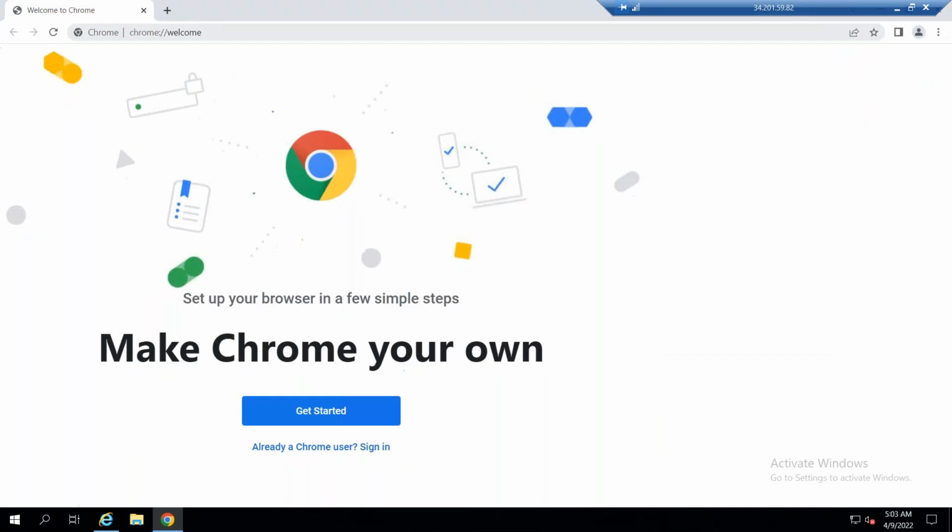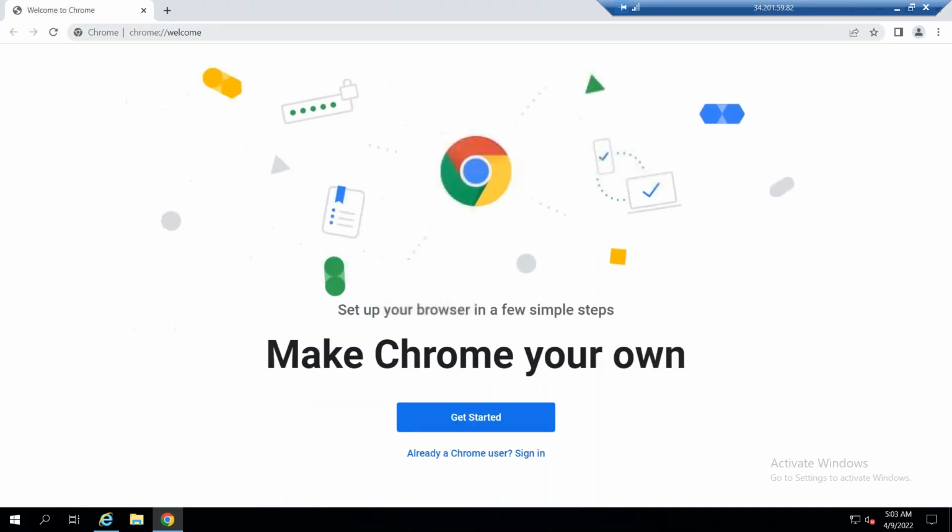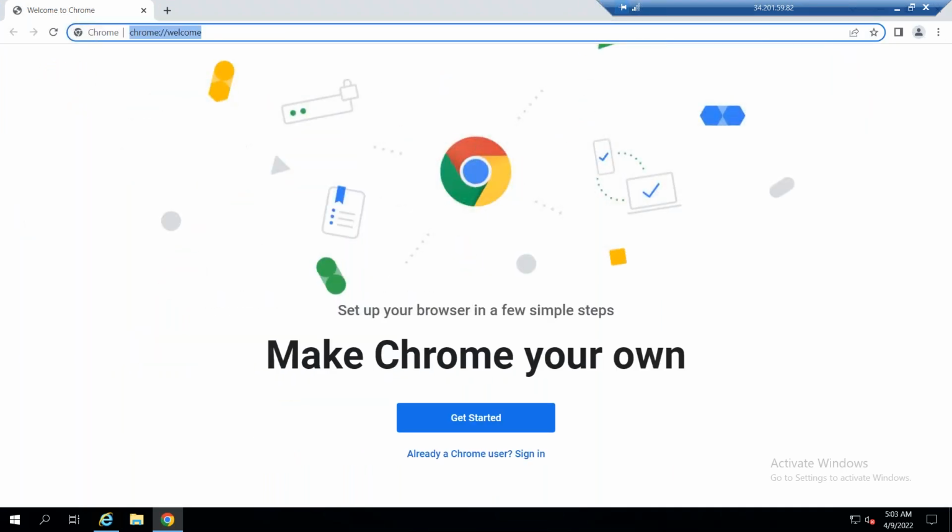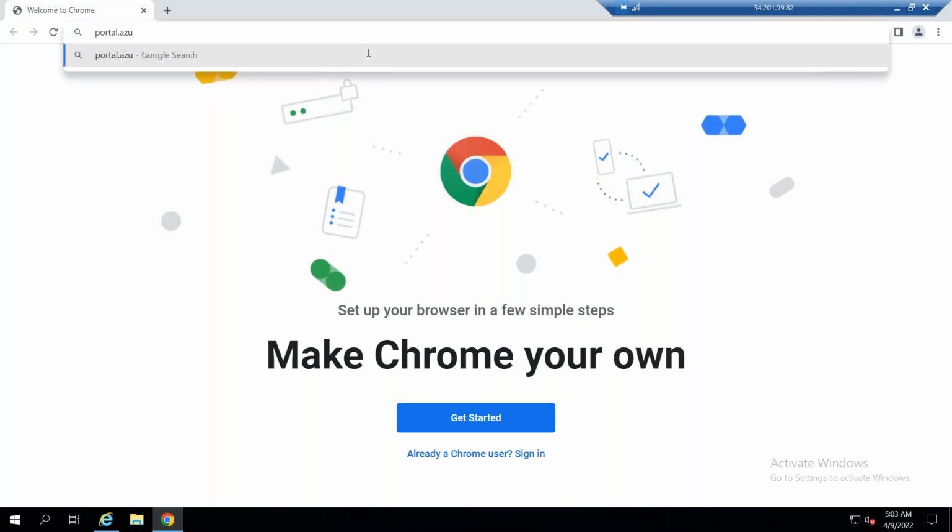Let me log into the Azure portal. Slightly slow.